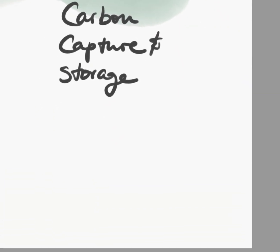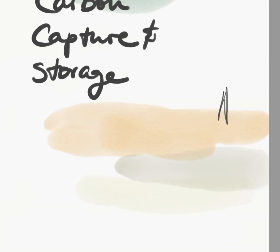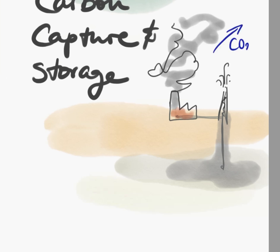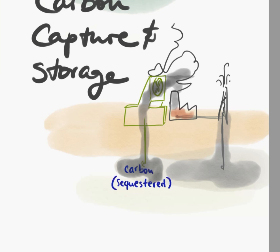Carbon capture and storage is a completely different technology that was actually invented by the oil industry itself. Let's say you drill for oil underground and send it to a power plant to produce energy by burning it — you're emitting all this CO2 into the atmosphere. That's where CCS comes in. You can install CCS technology at the emissions point of your power plant; it captures the carbon out of the air, compresses it, and puts it right back into the geological formations where fossil fuels are found. Instead of putting carbon in the atmosphere, you've sequestered it underground and removed it from the carbon cycle.